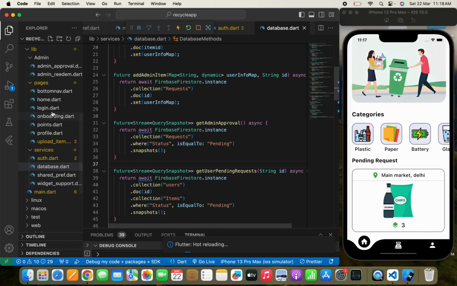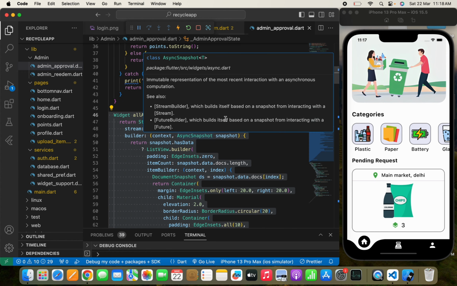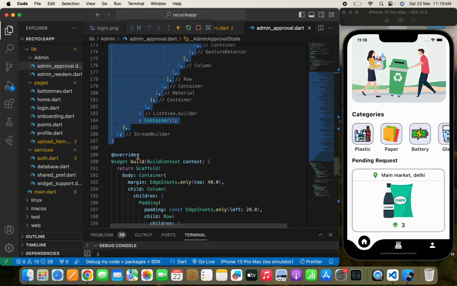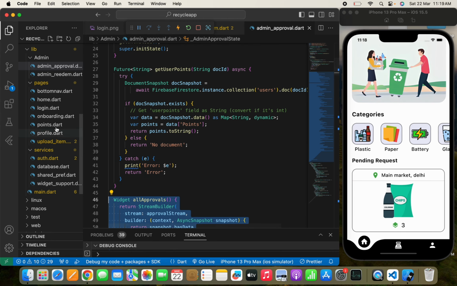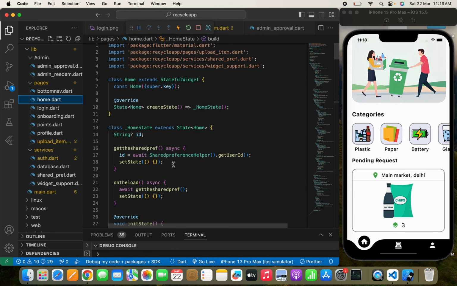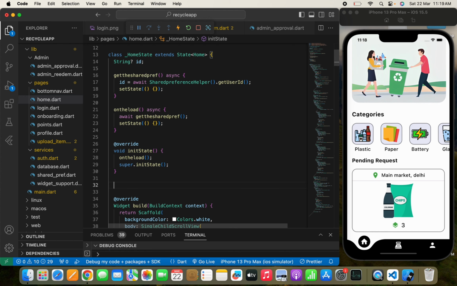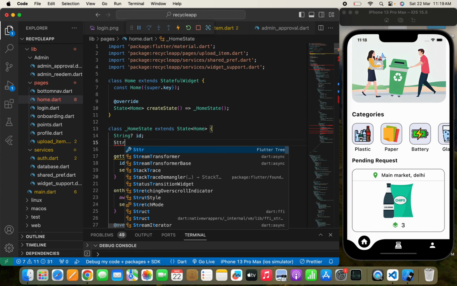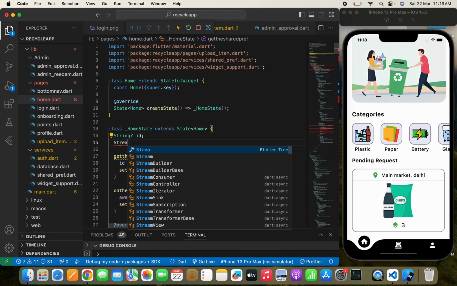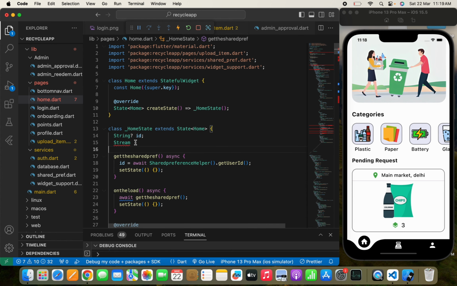Now again, we need to copy the stream builder function that we have already done many times. So I will copy this, and we'll paste it in the home page as well. I'll directly paste it over here, and here I'm going to create a stream, so I can pass the pending stream.